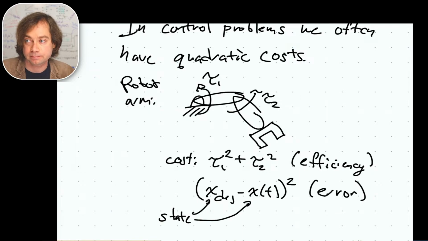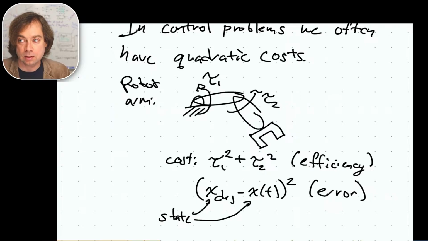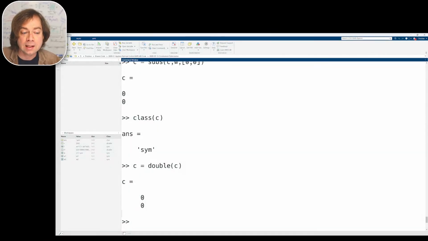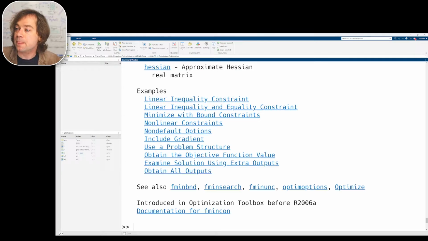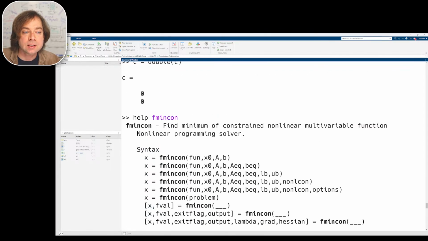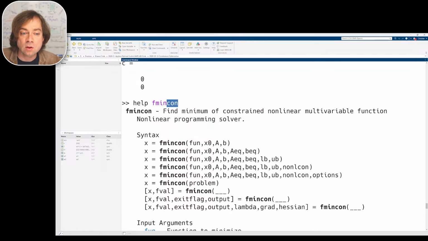them in MATLAB. Okay. We will be using linear and quadratic programming to start, but MATLAB also has nonlinear programming capabilities. Just pull up MATLAB just before we leave. Okay. For nonlinear programming, there's a great function called fmincon, which stands for minimizing a function subject to constraints, okay? And you'll see a lot of similarities to what we just saw. Hey, look, an A and a B matrix. Those are your linear inequality constraints. Aeq, beq, those are your linear equality constraints. LB and UB, those are your bounds, okay?